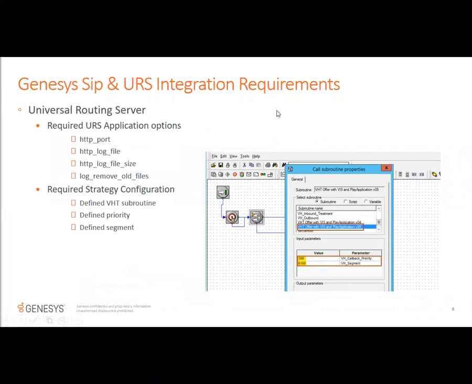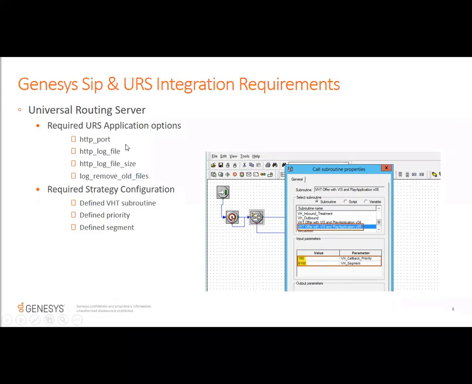So the second portion of the telephony side is URS. Because there's a requirement for URS to do a SOAP interaction with Virtual Hold's platform toolkit, you have to configure URS to be able to communicate over HTTP.